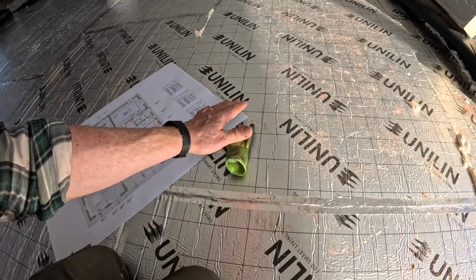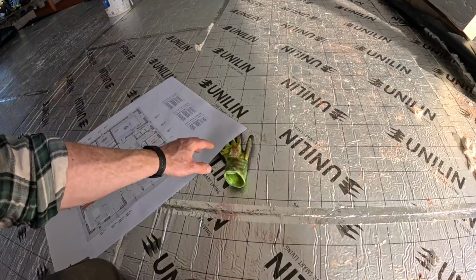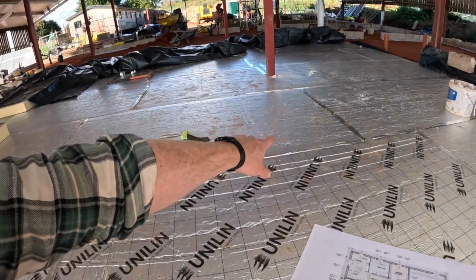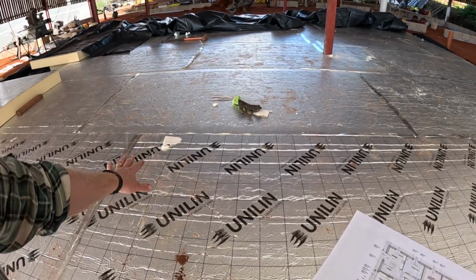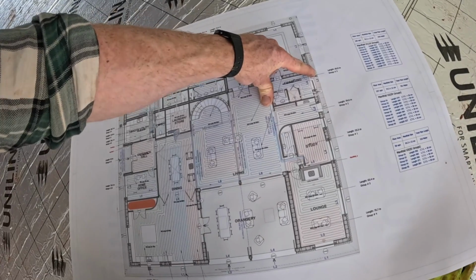But if we're walking around on here, there's a chance the boards might creep a little bit and open up until we've sorted out around the outside perimeter. So therefore, every now and then I'm just putting a bit of tape. But apart from that, no, we don't need to tape everything. So that's done. So at least we've got something to start on, worst case scenario.